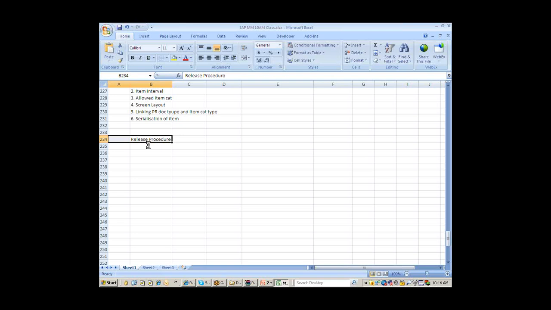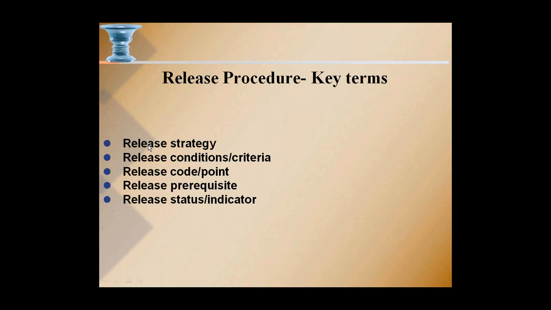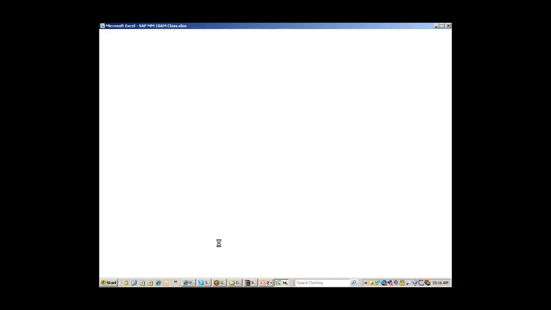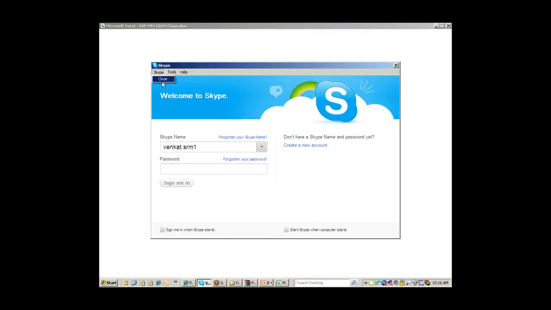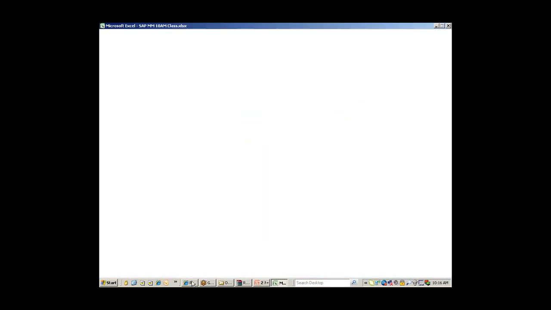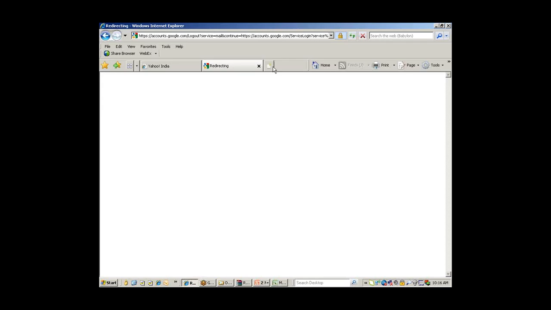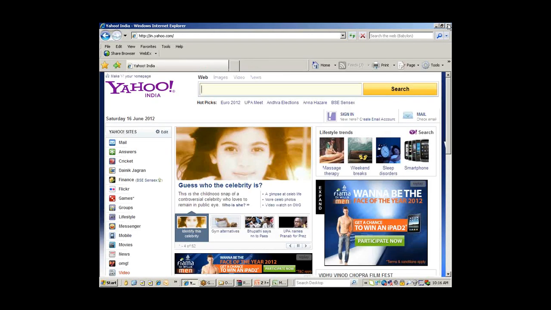The first thing is, while you are setting up release procedure, you need to identify based on what parameters you would like to approve the document. So that's the first step that you are supposed to carry out.